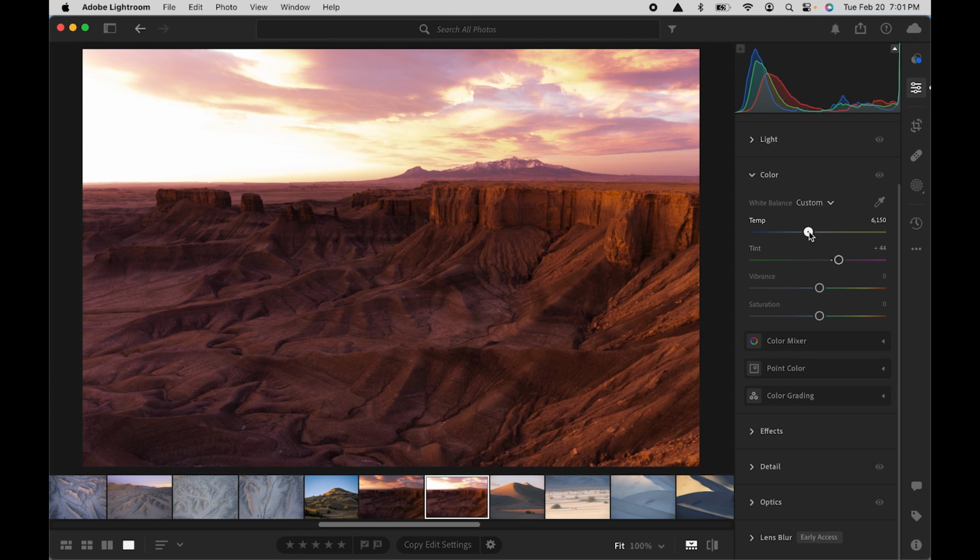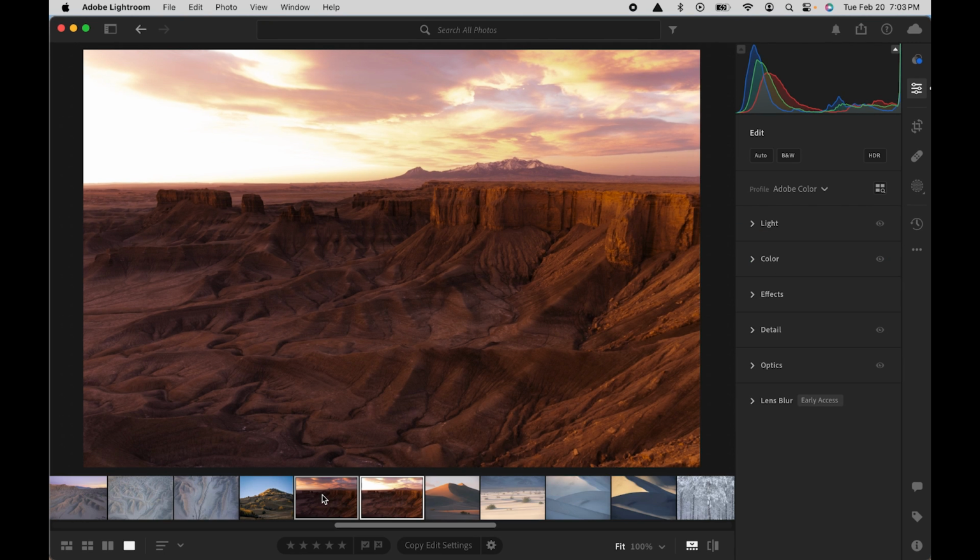Again, I don't want it too warm, I don't want it too cool, I want it neutral. So I'm just going to go with about 6300 on this one. Tint, you know, you want to adjust this again. You don't want it too magenta or too green. So looking at this overall, about the 30 range looks good.